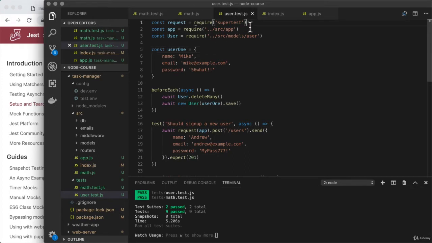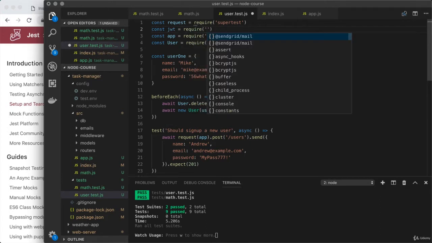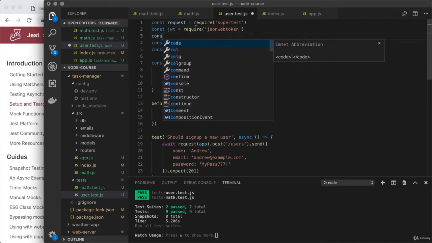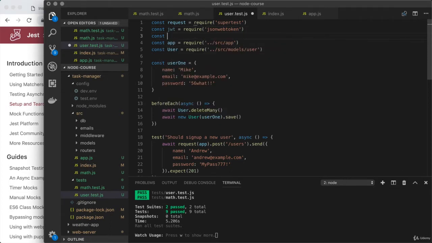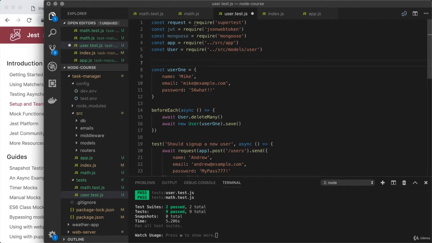So up above, let's go ahead and load in the additional stuff we're going to need. And don't worry, in a couple of videos, we'll talk about how we can better structure things so it's not all in a single file. For now, though, we'll go ahead and load in first JWT so I can generate that JSON Web Token. So I'll load that NPM library in, which is already installed. And next up, we're going to load in Mongoose so we can actually generate our very own object ID. Right here, requiring that library. Perfect.